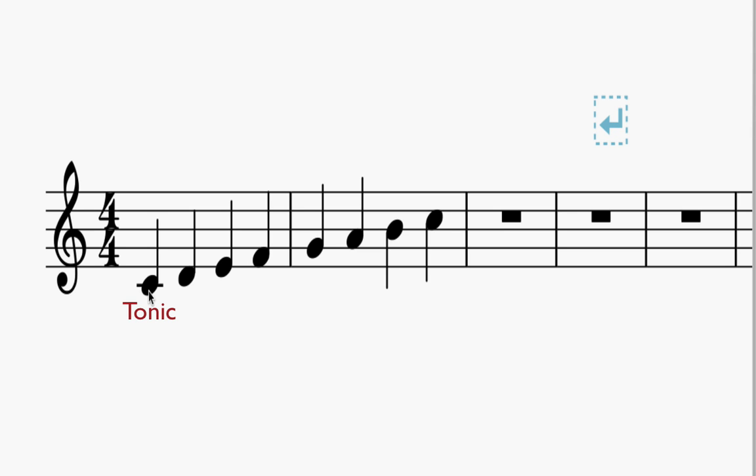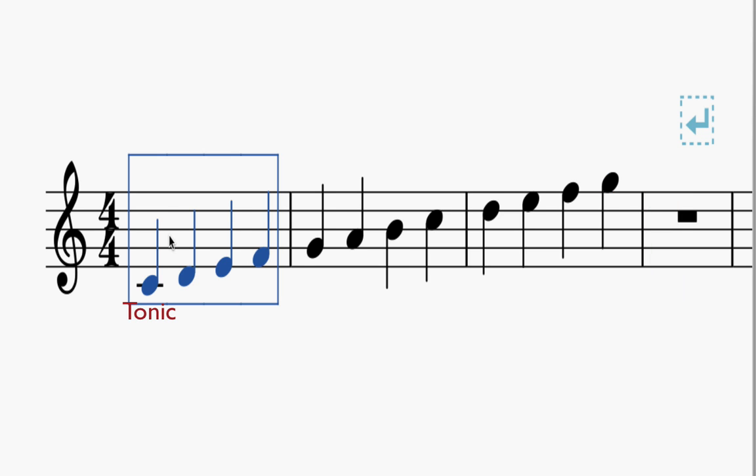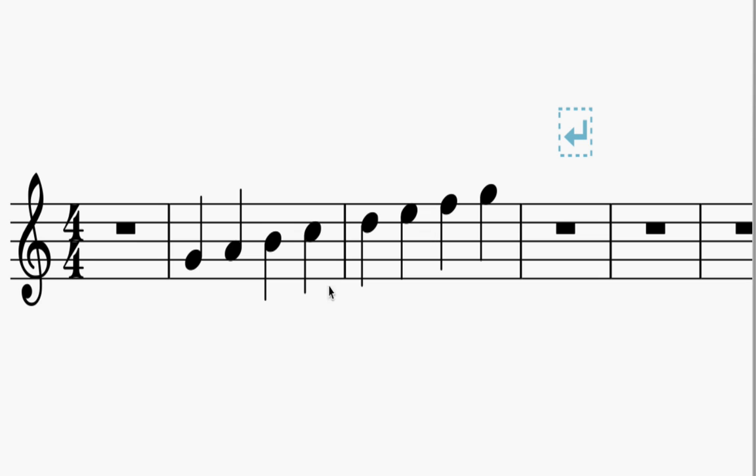If we did something like this, I'm just going to kind of skew our scale a little bit. Okay, here we have a scale. Tonic is still C. Why is tonic C? There are no accidentals here. So if we counted up all our whole steps and half steps, we would find out that this is a C major scale. Even though it's not starting on C, C is still tonic. And it is the root of the scale. So my scale is out of order, basically, is what I'm saying in this case. But tonic is still C because it is a C major scale.